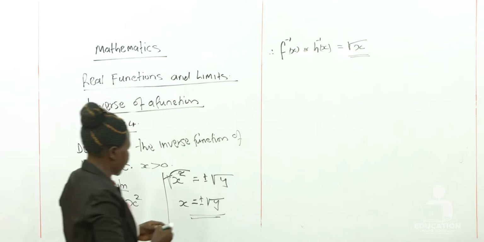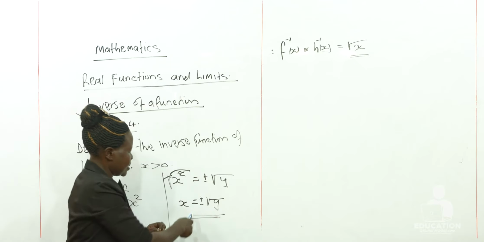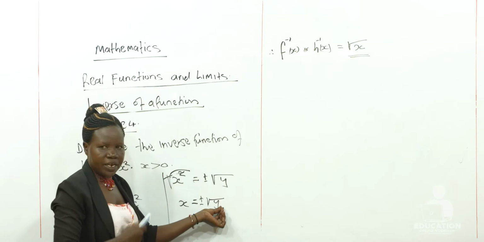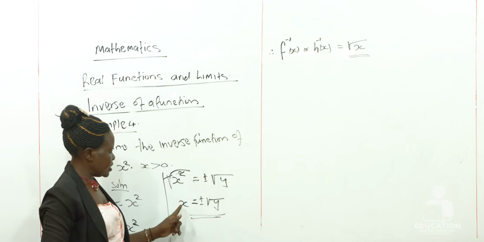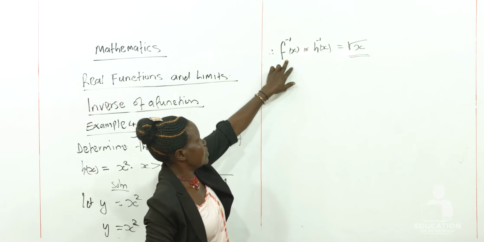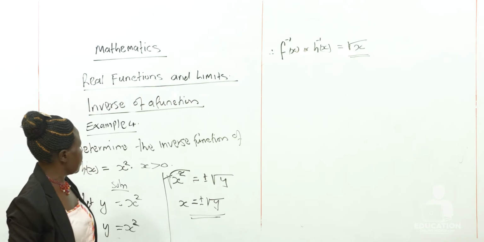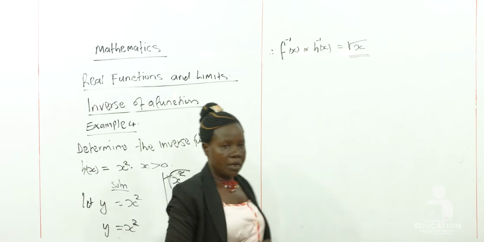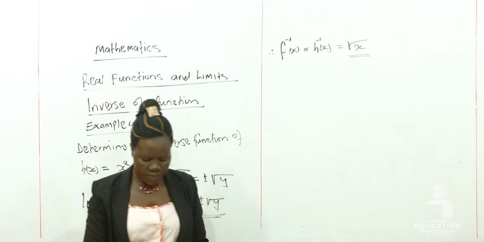If you look at these two examples, you will find that the inverse takes place by interchanging. Here it has been x and here it has been y. So when the inverse takes place, it interchanges: where y is, it takes the place of x, and the place of x is taken by y, and we come back with the inverse of the given function. So this is our final answer. With those examples, I believe we have got at least something on how to get the inverse of a linear equation and of a quadratic equation. That is the most important thing for your level.